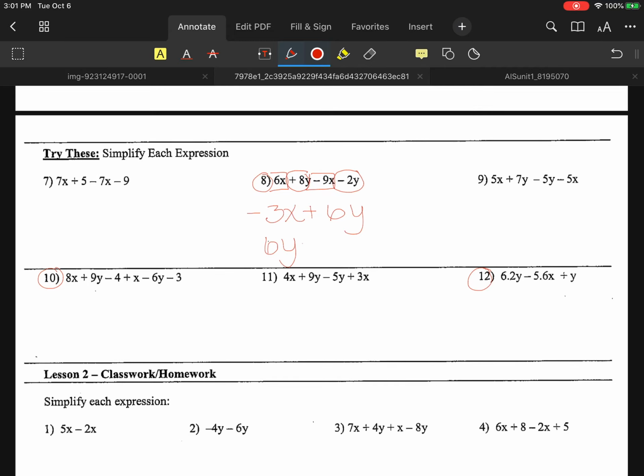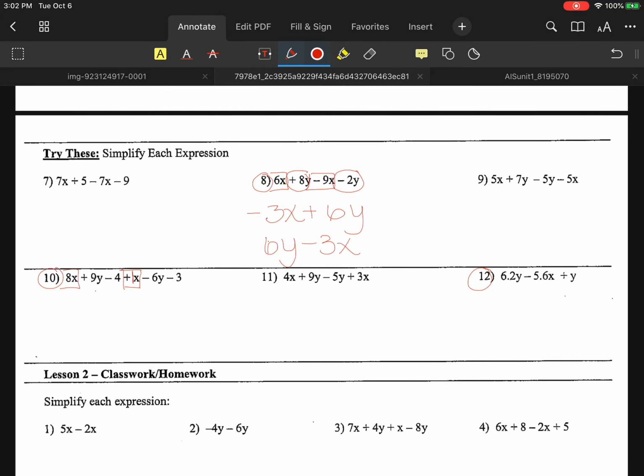Remember, addition's commutative, so some of you might do the y's first and get 6y and then get a negative 3x, so it would be 6y minus 3x. Those are exactly the same. Just make sure that 3x still has that minus or negative. So as we progress through this unit, your minuses will be your negatives and your negatives are minuses. So if you get a negative answer, it becomes your minus sign. Okay, so you want to get used to that. It's kind of a transition there.